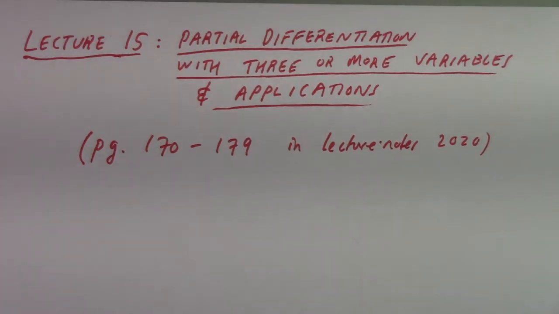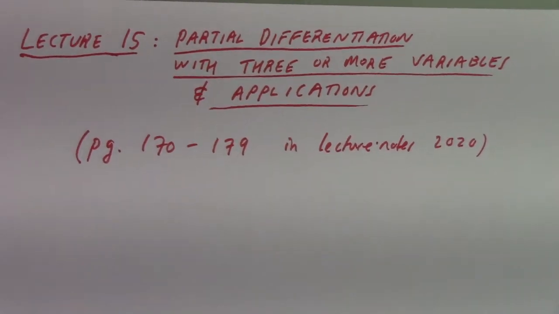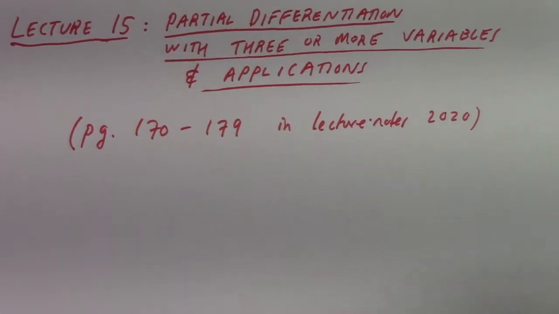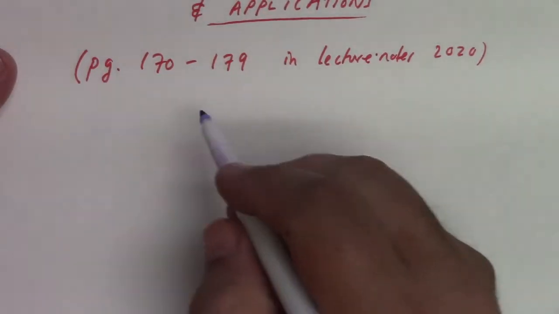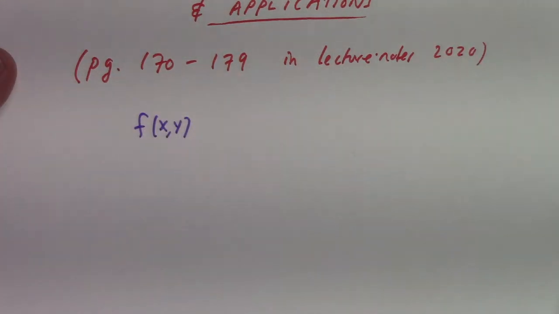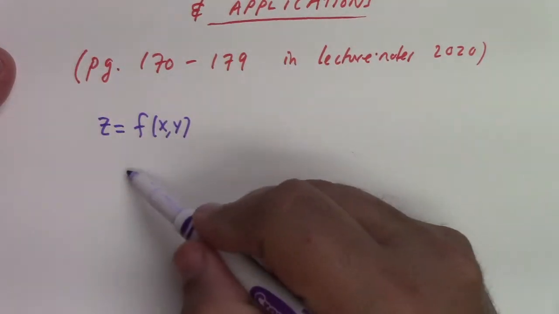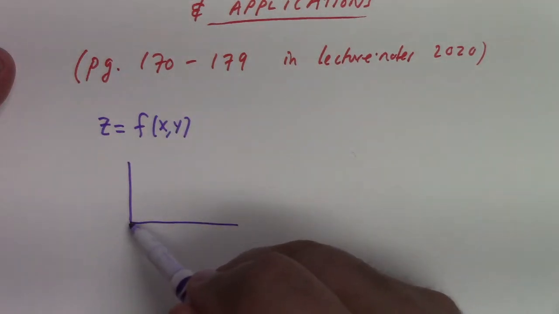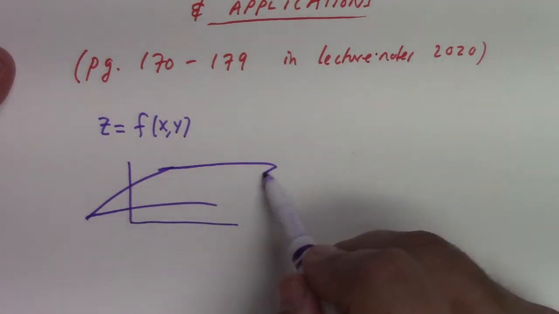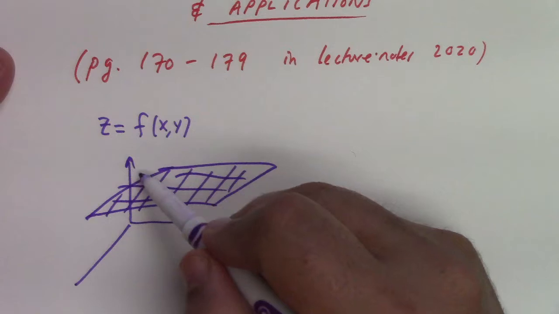Of course, the geometry here is a little bit different as we think about the geometric interpretation of these things. How do you visualize a function of 3 variables exactly anyway? Think about that just for a second. If I think about f of x, y, I can visualize a function of 2 variables by thinking of z equals f of x, y. And so I can think, oh well, it's some kind of surface.